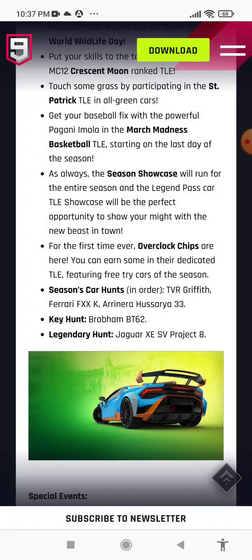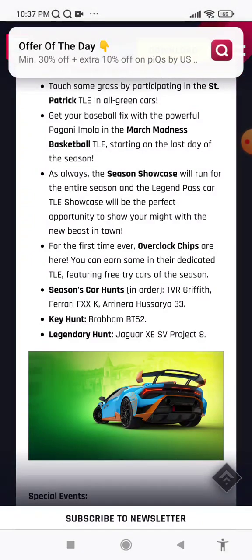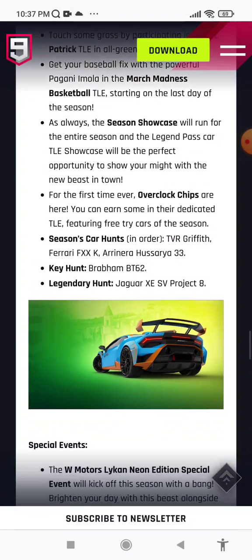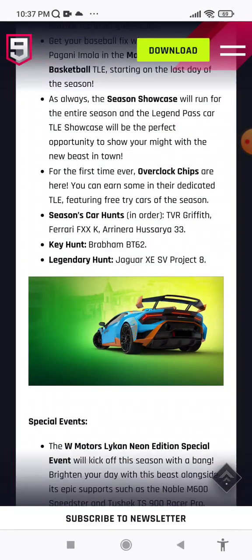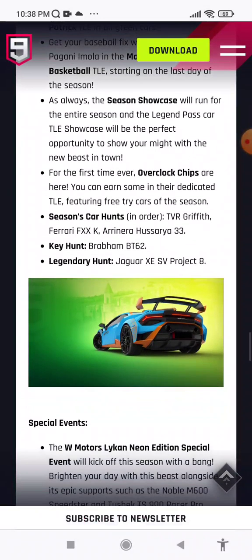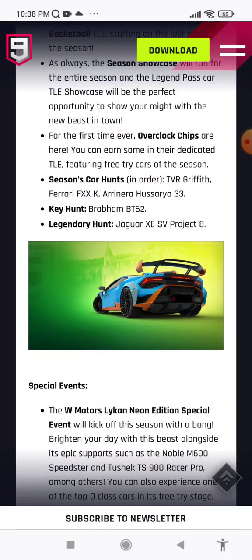The overclock chips are going to be available in the TLEs with the free track cars and season car hunts: the Griffith, the FX6K, and the Reventon Series 33. Again, that Griffith, I'm definitely going to start up this car. Wait, I haven't maxed it. Never mind. But I'll try to get some import parts if that's possible. The FX6K is basically, what should I say? Who the hell needs it? Anyways, the Renero Series is a top tier C class car, so you should totally get that if you don't have it already.